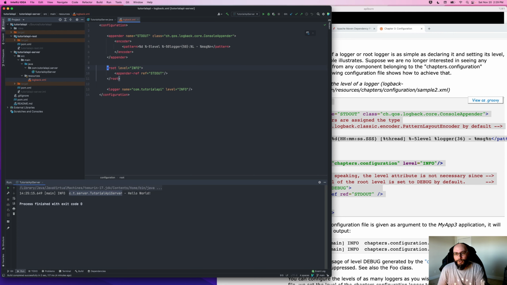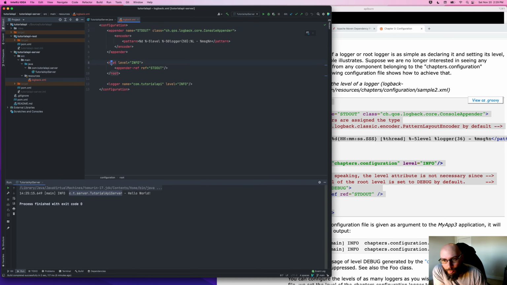And we'll pretty much leave this log file like this. I guess I can get rid of this blank line too. So what root means is anything that you don't have specific loggers defined for will log at this root level. So pretty much everything's going to be at info level. And we'll tweak this in a second or later. We'll add more loggers for things that we don't want to see, or if we want to do some extra debugging and see debug logs, then we'll come in here and tweak these levels from info to debug or whatever. Also at the root level, we tell it what appender we want to write to. So everything is going to go to this standard out appender here.